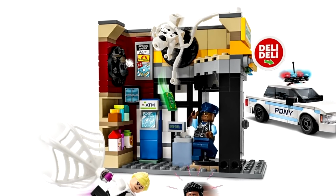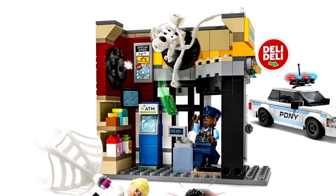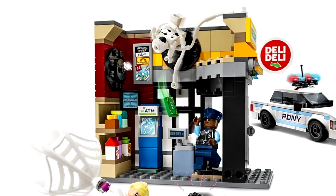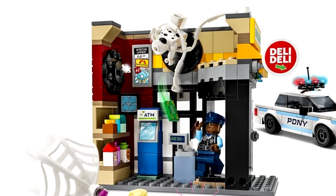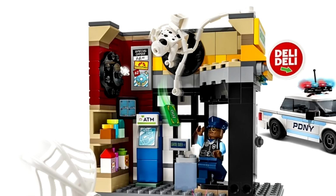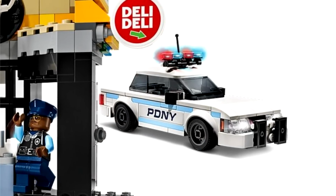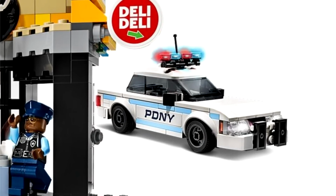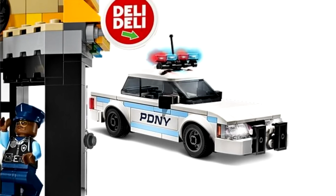I like even more stickers there. Special offer, you have a little reference to the donut as well. And the design of this is something that you could use those inserts for a LEGO City setting. Looks like there's a CCTV cam inside there and everything. I like how there's portals using action pose pieces. Exterior also has this PDNY vehicle. Of course, they don't have the NYPD in Miles' universe, so you do get a police car.